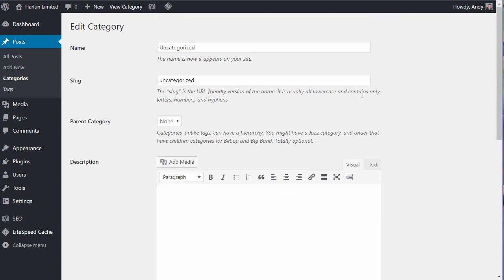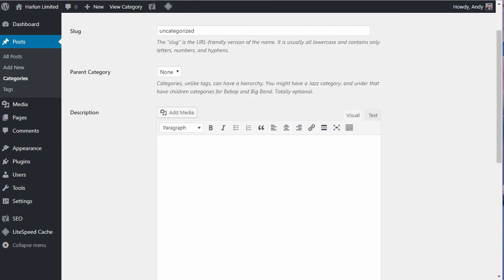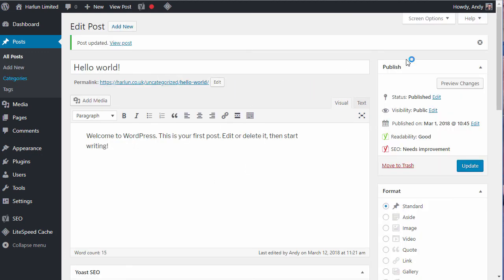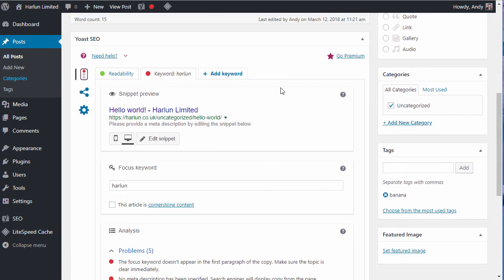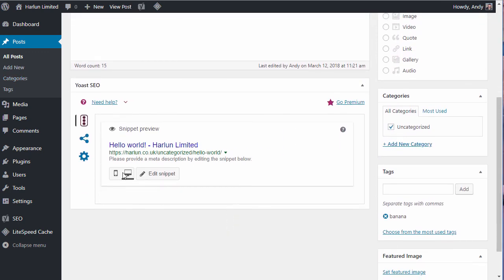I'm in here working on a single category, and these options down here will allow me to turn a category off in the search results. In other words, to no index that page on a page by page, category by category, tag by tag, post by post basis. So it gives me a fine level of control. If we go and have a look at a post, then I'm going to refresh this simply because I have turned some of these things off. We should see the readability's disappeared. Yes, okay, so now it's much cleaner.